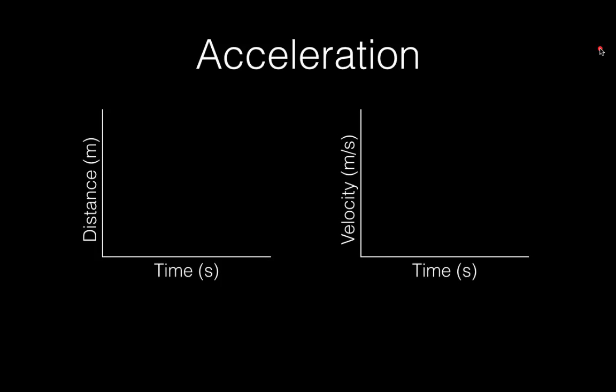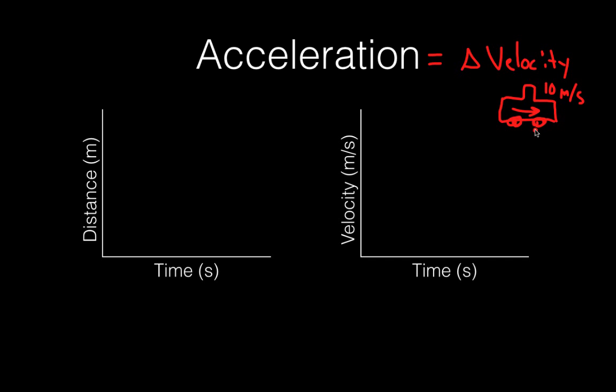Acceleration is the next concept, and it is a vector quantity as well, meaning it has a direction and a magnitude. And one way to think of acceleration is change in velocity. So if you have a change in velocity, you have acceleration. I like to think of the metaphor of a car. So if you have a car, this is kind of a bad car, sorry about that. If you have a car and it's driving down the road, it's going this way, and let's say it's going 10 meters per second in that direction.